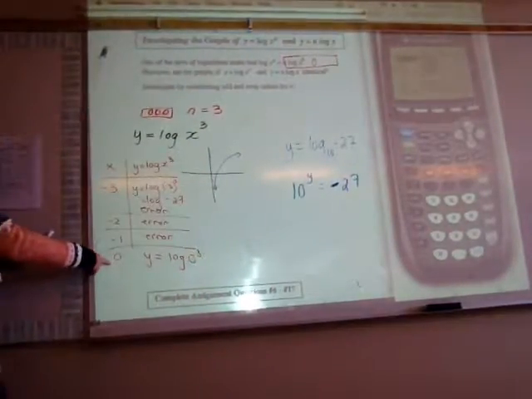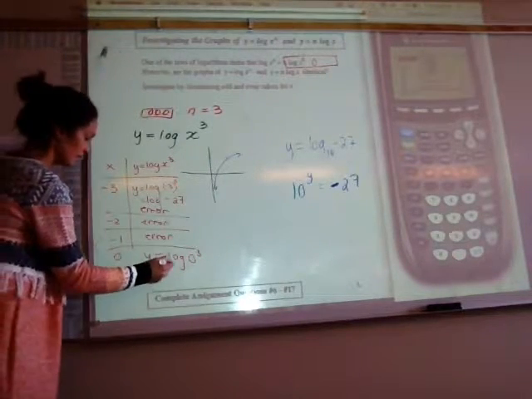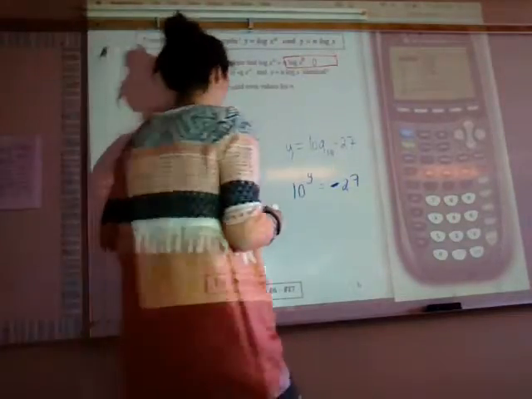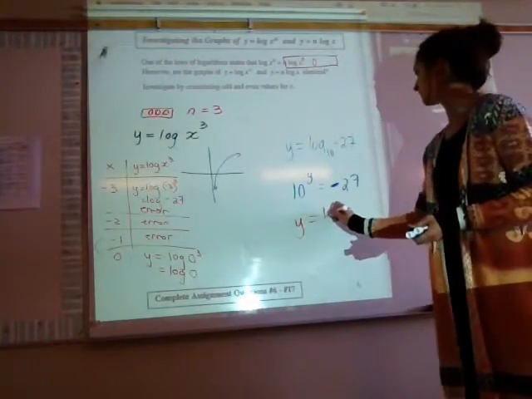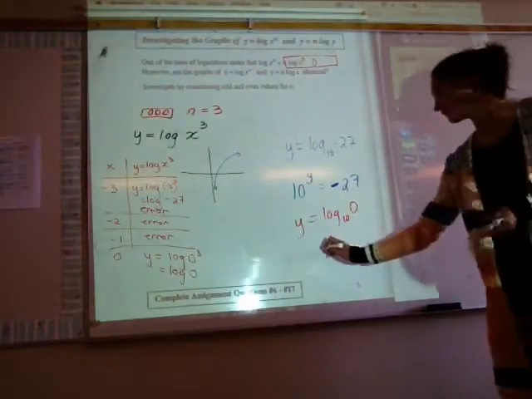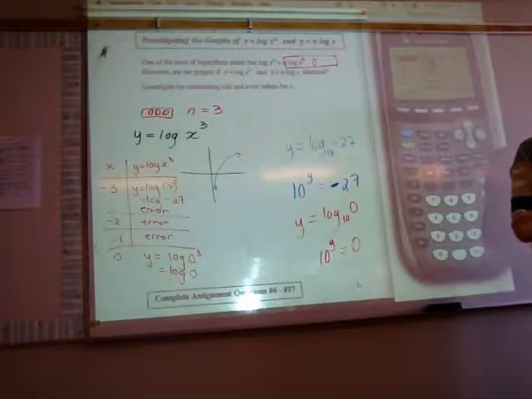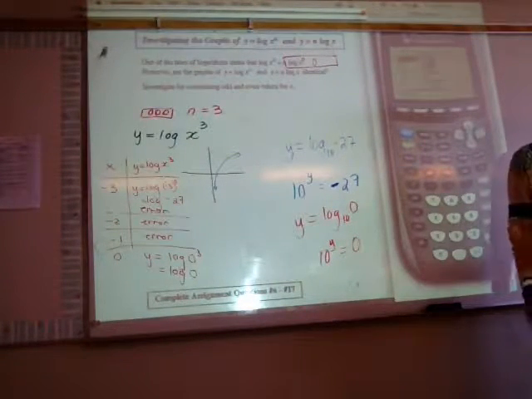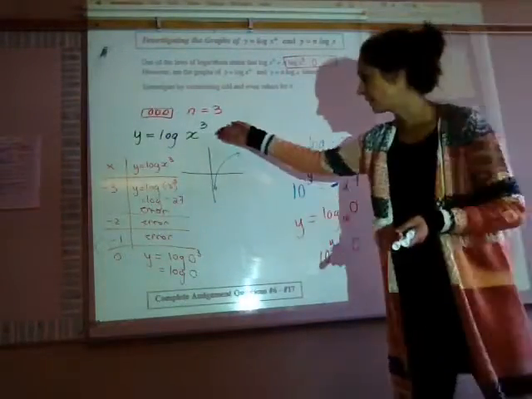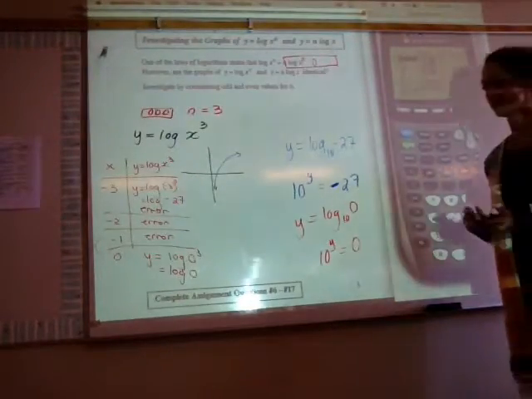So guys, when x equals 0 and we sub that in, we get y equals log 0 cubed, which just gives us log 0, right? Let's see why we get an error for that. If we have y equals log 0, remember the base is assumed to be 10. 10 to the power of y equals 0. Is there any value of y that we could replace as an exponent to make 0? No, we get an error. So that's why we have an asymptote at x equals 0, because there's an error there.